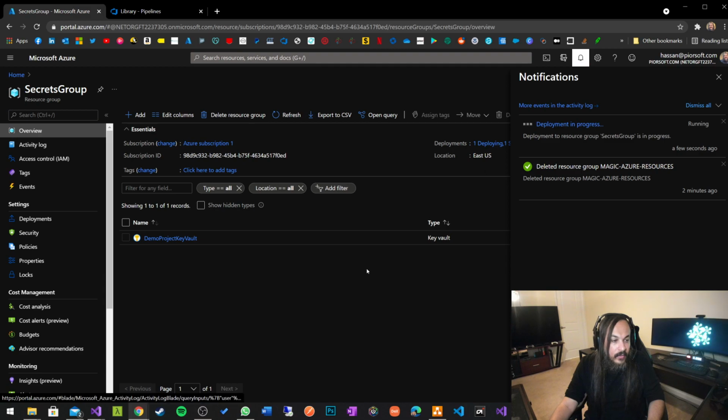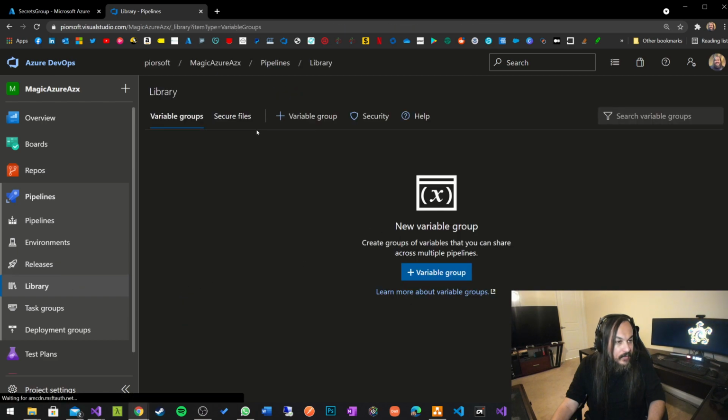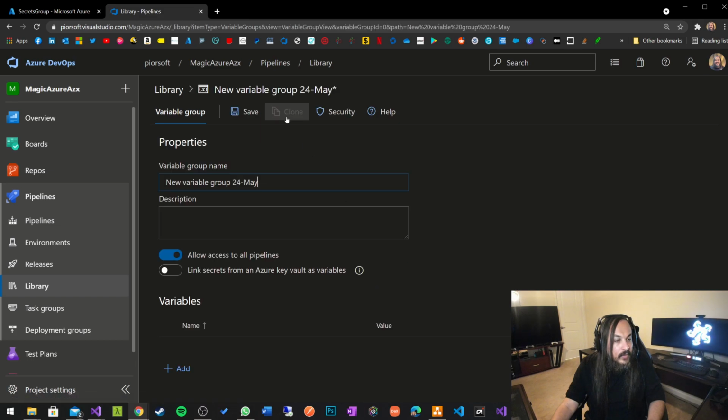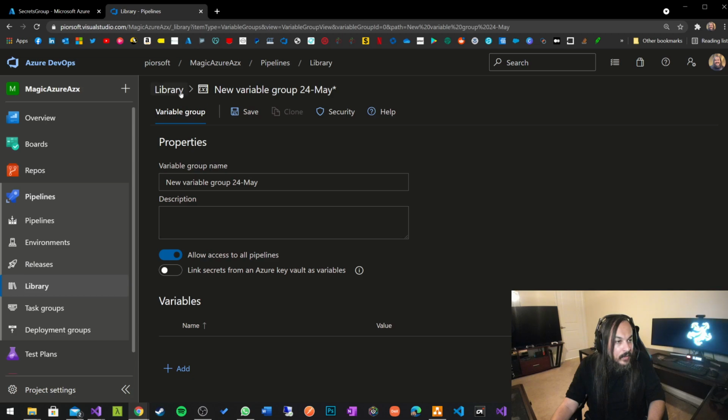Let's go, let's go. So this is us running in here. While we're at it, let's just go ahead in here, group name. How do we need to connect that group to a key vault, right? How do we go about connecting this to a key vault? I'm going to show you that in a second. Let's just do variable group, security. This is all good.